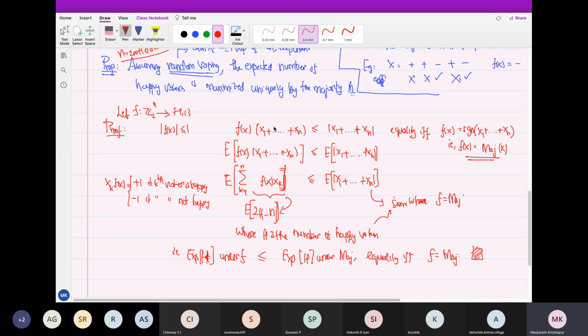So you can only conclude that fx is equal to this if equality holds here. You can conclude fx equal to this for all x with positive probability. Right? So strict inequality can hold for x with 0 probability. So you want, if fx, you want this to be for all x, then you want this. Okay, so this is interesting.